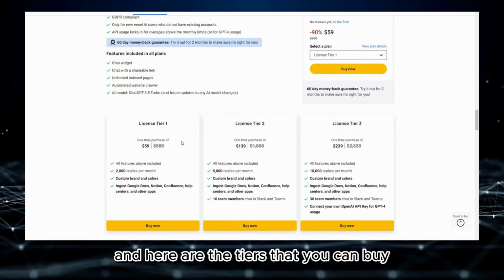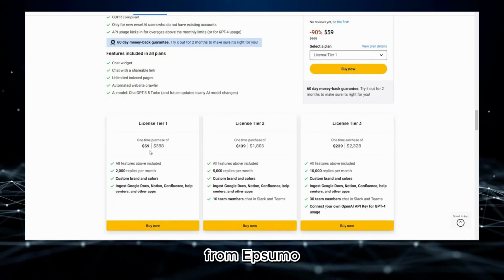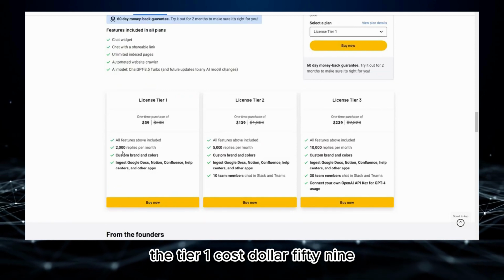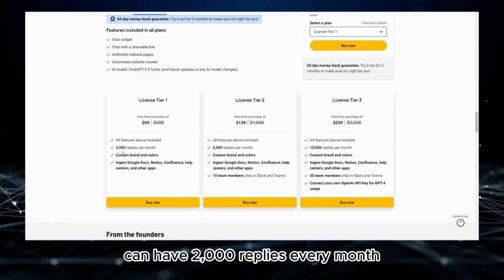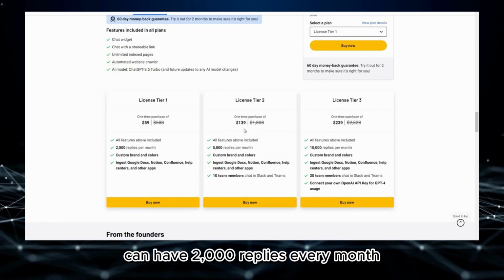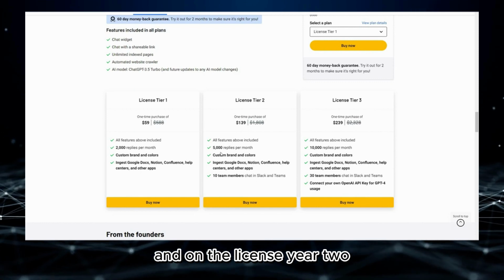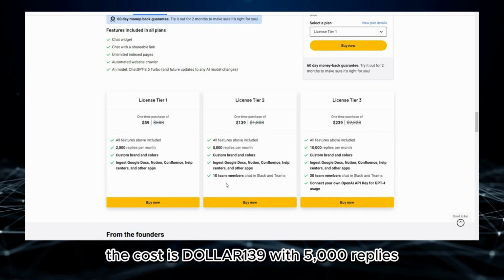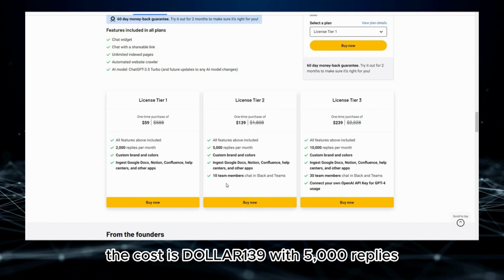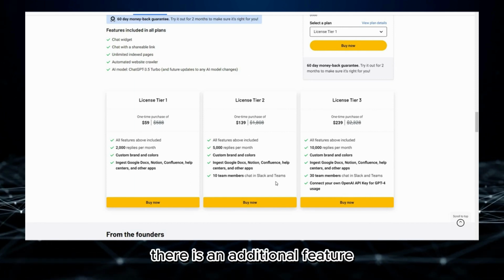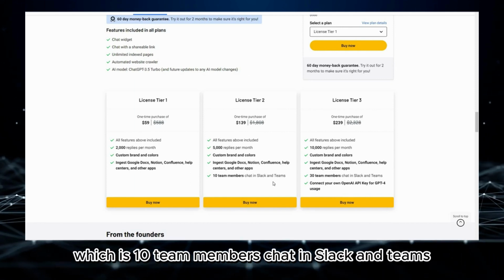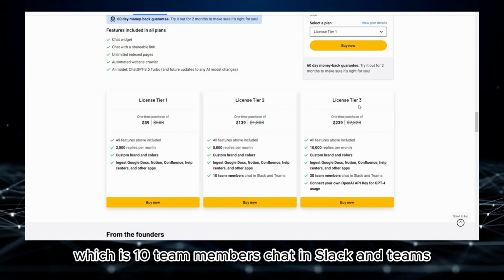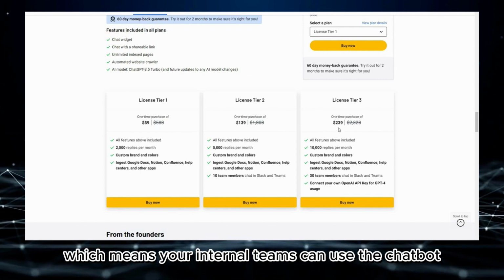And here are the tiers that you can buy from AppSumo. Tier 1 costs $59, and here your chatbot can have 2,000 replies every month. On license tier 2, the cost is $139 with 5,000 replies. But on this tier, there is an additional feature, which is 10 team members in Slack and Teams, which means your internal teams can use the chatbot.